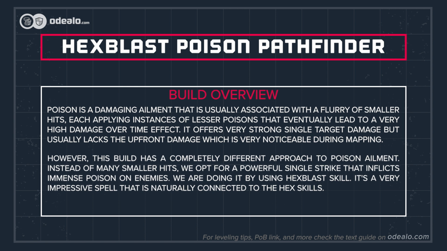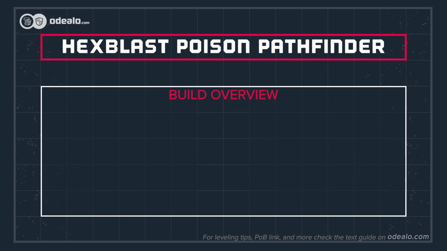However, this build has a completely different approach to poison ailment. Instead of many smaller hits, we opt for a powerful single strike that inflicts immense poison on enemies. We are doing it by using the Hexblast skill. It's a very impressive spell that is naturally connected to the Hex skills.